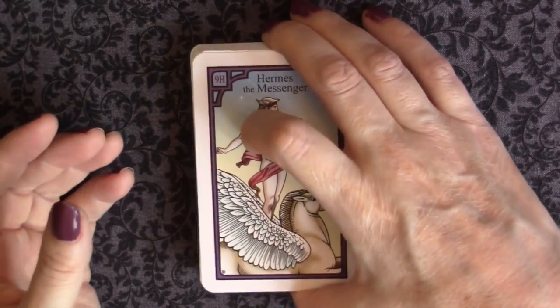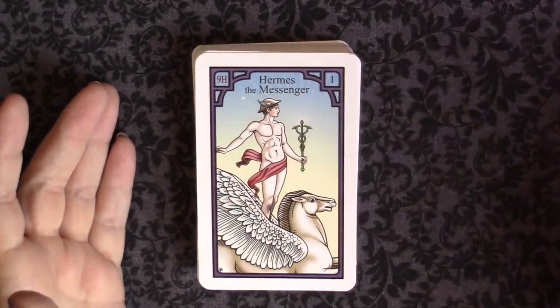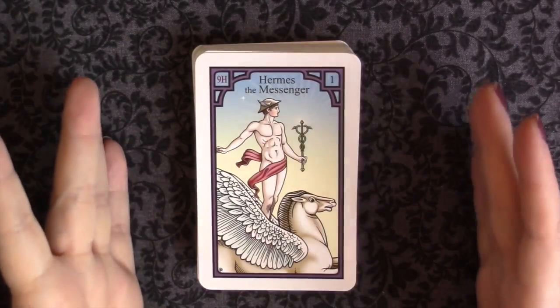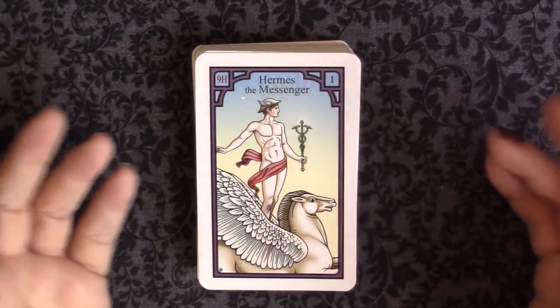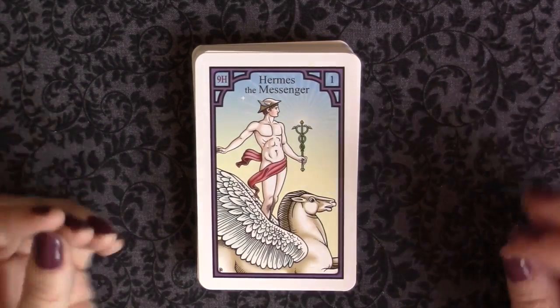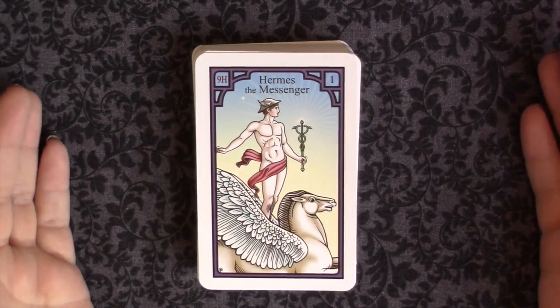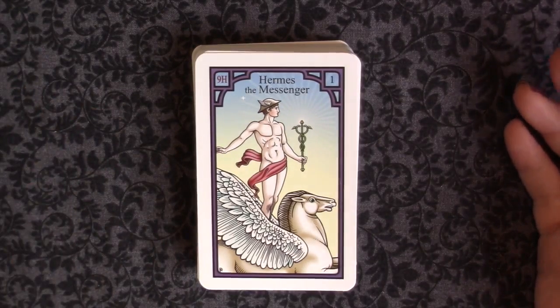Now there's a whole book on this where you can, I think, go really deep into reading in maybe a more oracle fashion. But at the root of it is still Lenormand. Would I recommend this as a beginner reading Lenormand? No, because it could get confusing. But if you're comfortable with Lenormand, you just take this out and you read this just like a Lenormand deck, which is what I intend on doing with it.